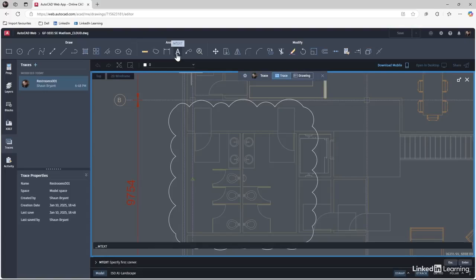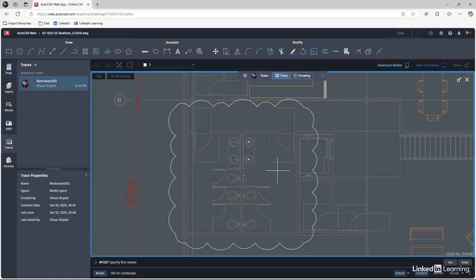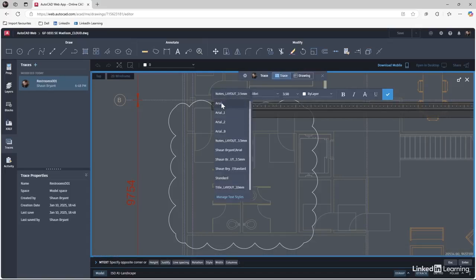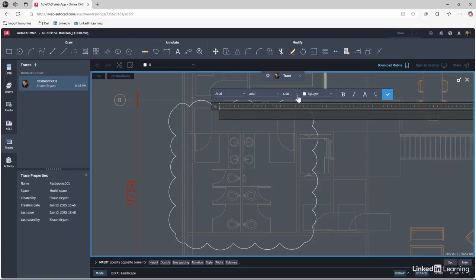So I'll click there on the M text on the annotate part up at the top there. And what I'm going to do now is place some text. So I'll pop it, say, there. Click. And it's M text in this case, by the way. And you'll notice there that we're using Notes 3.5mm as a style. I'm going to go to Arial, and I'm going to change that value there. Definitely, that's way too small. Doesn't matter. We'll edit that in a moment. But I'm just going to put something along the lines of check restroom configuration or config. Let's just say config with a dot like that.